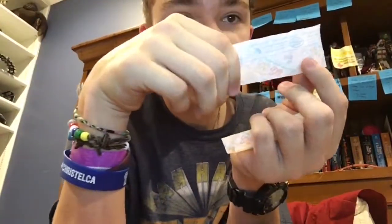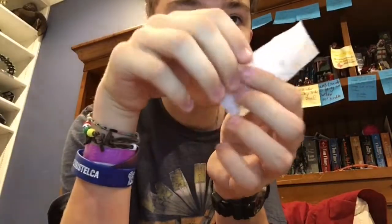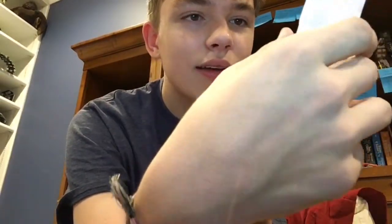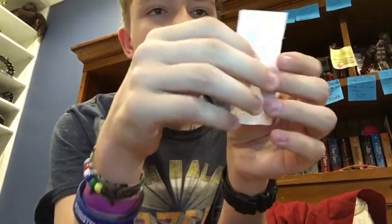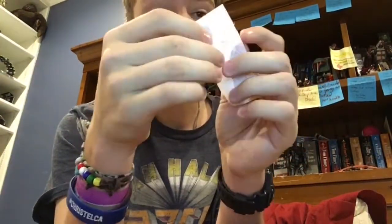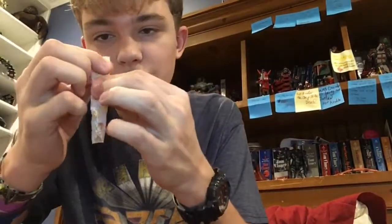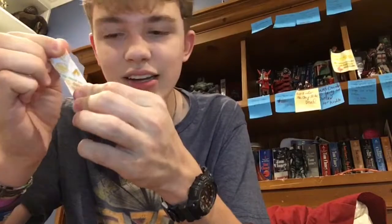Fold the halves in half again so it's thinner. That is the worst picture I've ever seen to help somebody. What? Oh, this is gonna be very complicated. Okay. I fold it again like so. I'm supposed to fold it in half again so it's thinner.